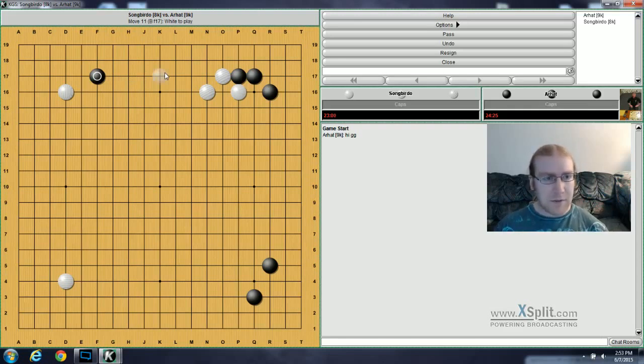Is it this one? No, it's this one. This one's a good move for me because not only does it pincer this stone, but it also fixes this shape, which means later on I can then come and lean on this since he didn't complete his shape over here. So this is going to get really small. So I'm going to do a 2-space low pincer to help offset this. I don't really know the Joseki's here.